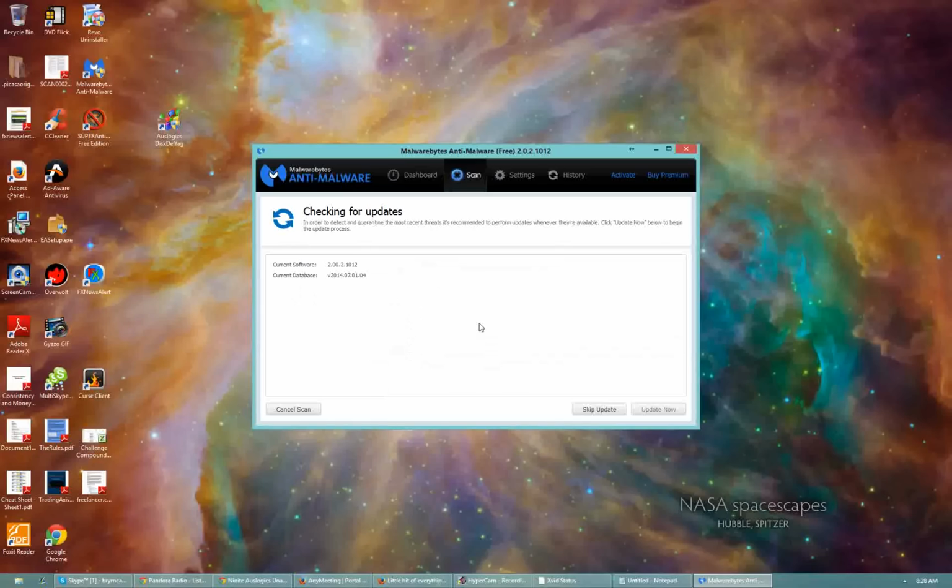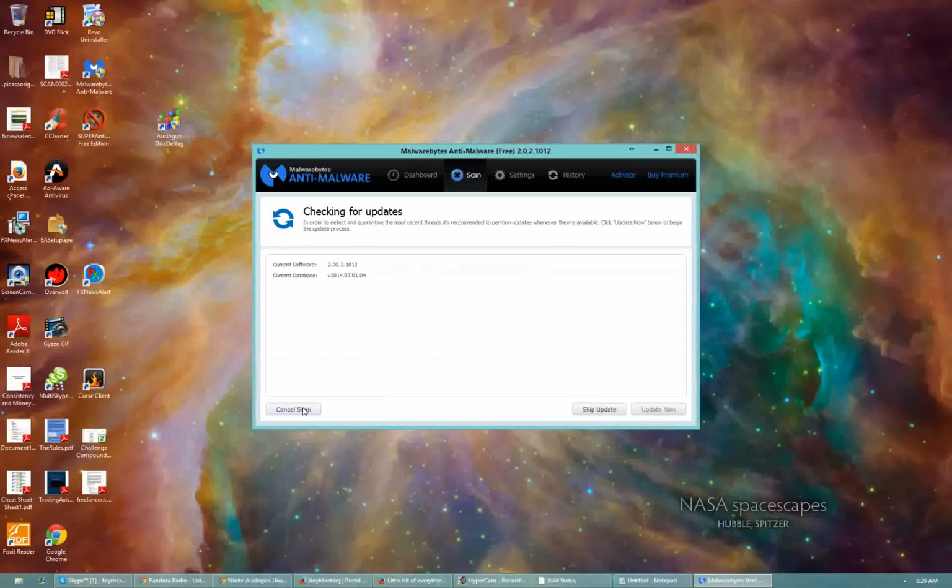What's going to happen, at the end, it's going to give you results. The results will be in this window. Just right-click on them, select all, and then it'll say clean up or quarantine. Let it run. Few notes on it. Between this and Super Anti-Spyware, sometimes it will take a bit to do the cleanup. Like, it will pause on an item for a while. If it does, don't worry about it. You need to let it run. Give it time to clean up.